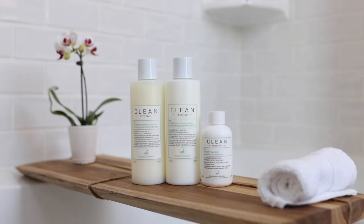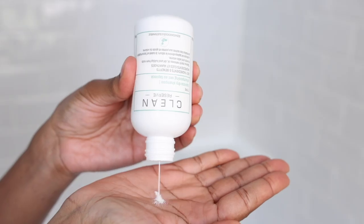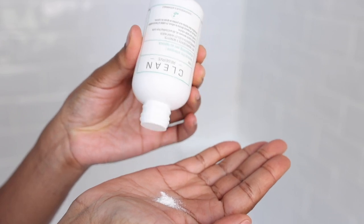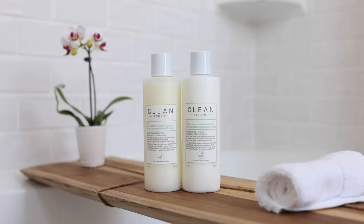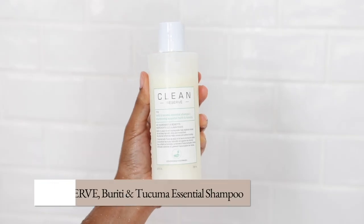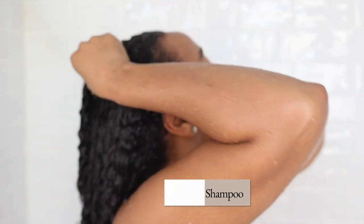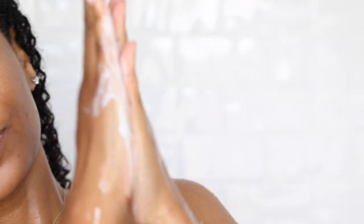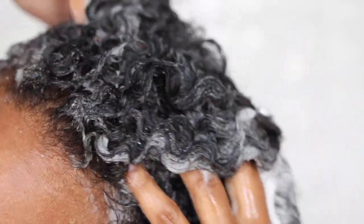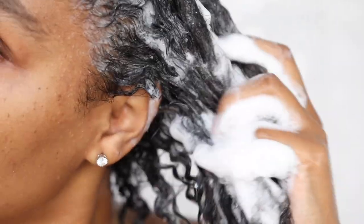We all have those busy days when we simply can't make it to the shower — that's where Clean Reserve Tapioca Dry Shampoo comes in. This ultra-lightweight and easily blendable dry shampoo absorbs oils and removes dirt to leave hair looking instantly cleansed, refreshed, and voluminous. As for me, I'm making it to the shower today and I'm using the Clean Reserve Beriichi and Takuma Essential Shampoo. This shampoo gently cleanses and moisturizes the hair, leaving it volumized and free of harsh sulfates and silicones. The sustainably sourced ingredients nourish the hair and cleanse the scalp without leaving it stripped. This shampoo features Beriichi oil, Pequi oil, and Takuma butter, which are powerful and effective at replenishing my hair's natural oils.